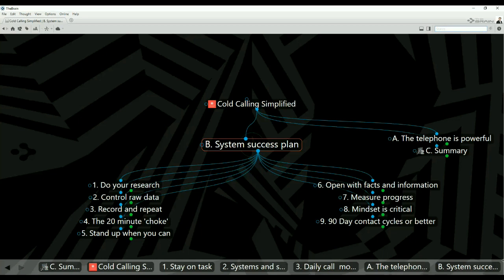Let's have a look at that in detail. This is your primary call contact system, a system of success in making cold calls. Now, it is a fact that you will find plenty of new business leads and clients if you use the telephone as a primary source of prospecting. It's time to establish and practice your call contact systems. It's time to consider the proven processes that can create better outcomes in the call prospecting process for you.